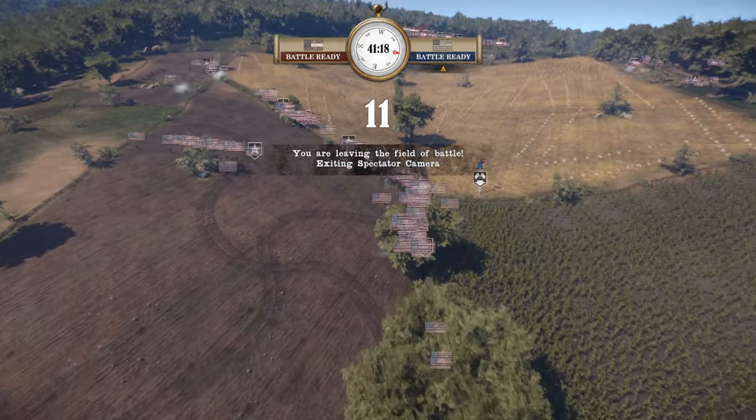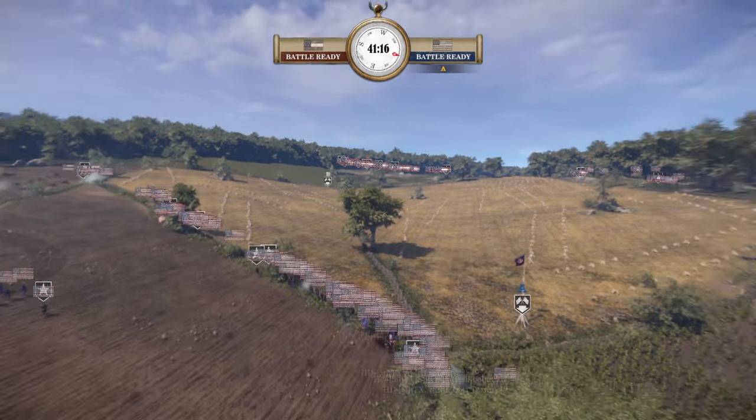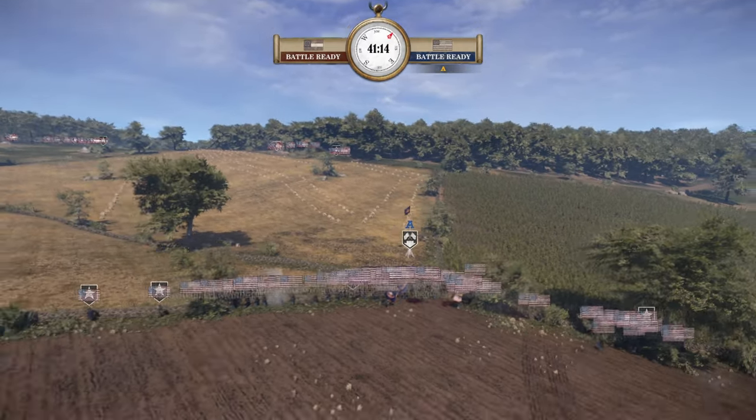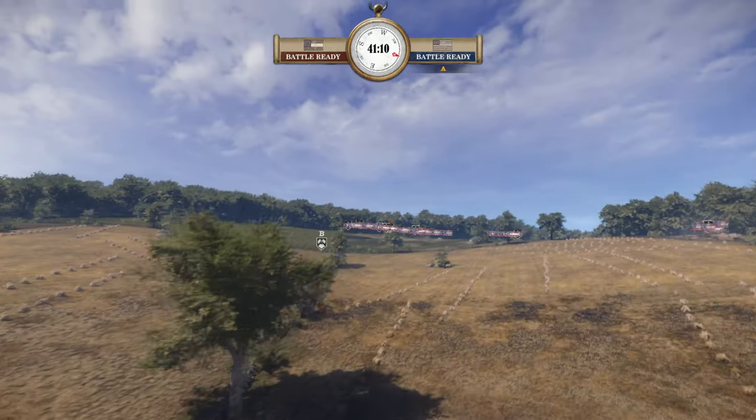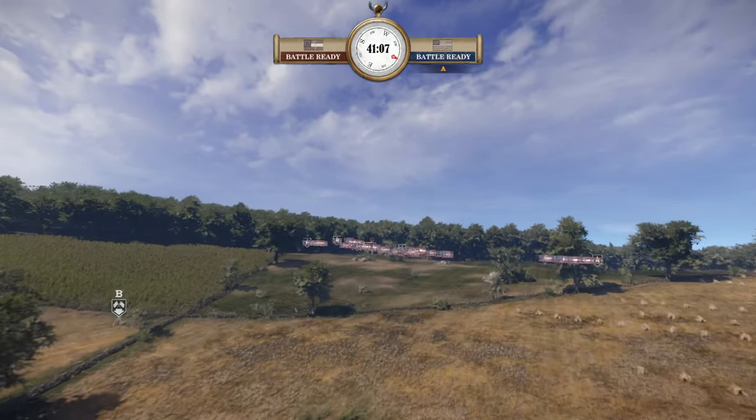We'll see. Usually you're fighting this map on Cox's push here, on this axis here, so you're kind of switching up the axis. So we will see how that develops.